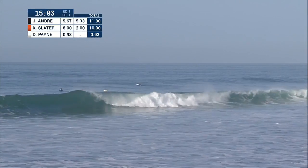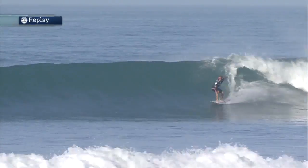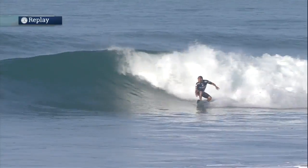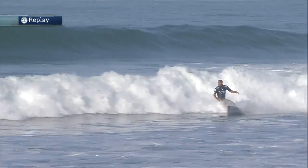And right now it seems like the excitement is with Kelly Slater with the maneuver he did where he just hung on. The judges want to be on the edge of their seats. Yeah, I would agree. He got a little more fins out the back than he anticipated, but he recovered nicely. So I would say better for sure on this wave.